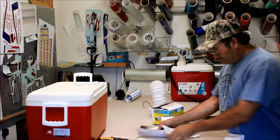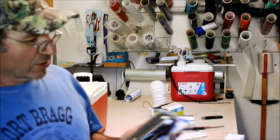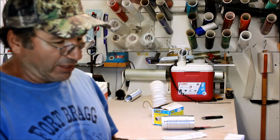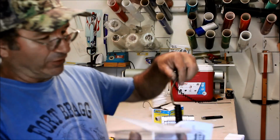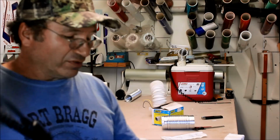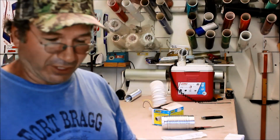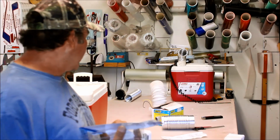So I went to Reeves Auto Parts and picked up a cord. This is a cigarette lighter cord, and we're going to take it and cut it off right about here. It's 10 foot long. We're going to use this to plug into the airplane, and it has an 8 amp fuse in it.